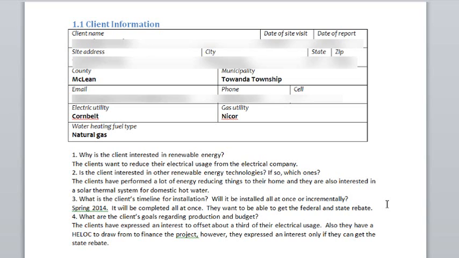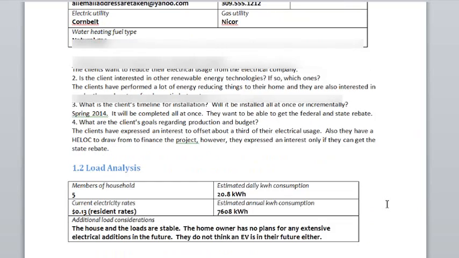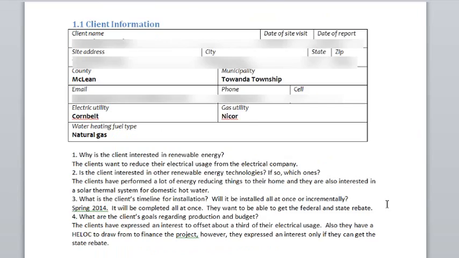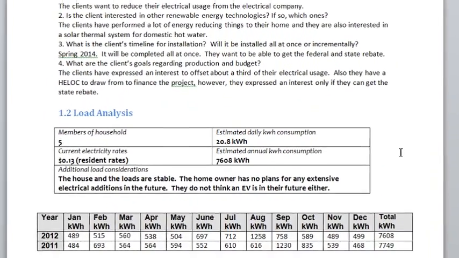In this case, the client expressed an interest of 30%, about a third, so 33%. That means when we look at their energy usage, we're going to start trying to calculate a third of that. That gives us an idea. In this particular case, the client seems fairly interested in solar, has done some background on solar projects, and now understands what they're wanting to do. They want to make sure that their site is ready for it. That's what you need to spend your time with the customer, getting those answers.